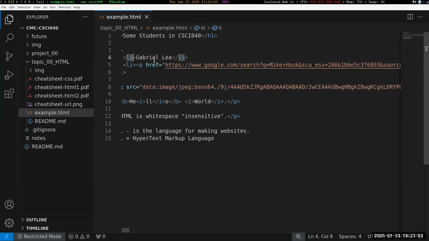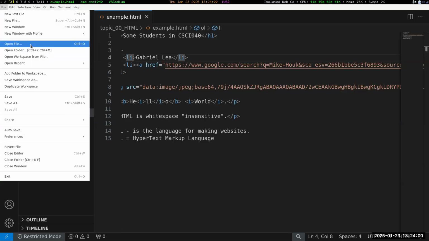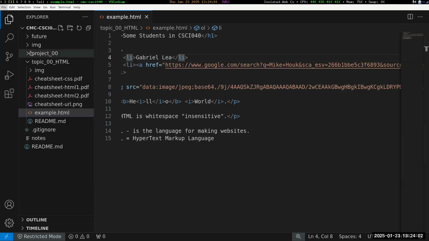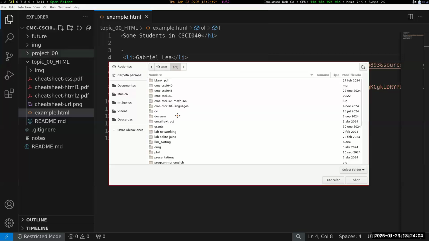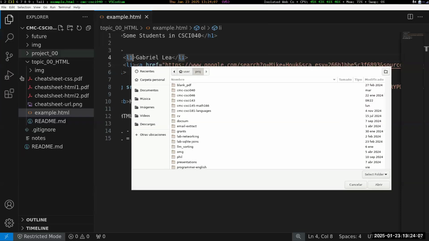The best way to think about these GitHub projects is that, in this file menu, don't do open file, do open folder. This left-hand bar will open up the folder that contains a bunch of stuff inside of it. I'm going to go ahead right now and create a new folder for the stuff that we'll be doing in this class. Most of the stuff in VS Code that comes up on my screen will be the same on your screen as it is on mine.